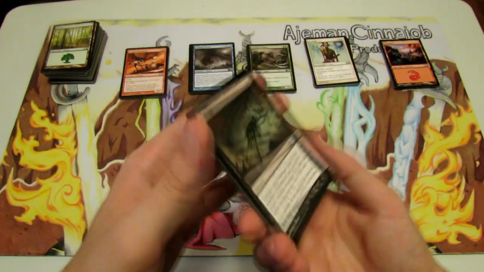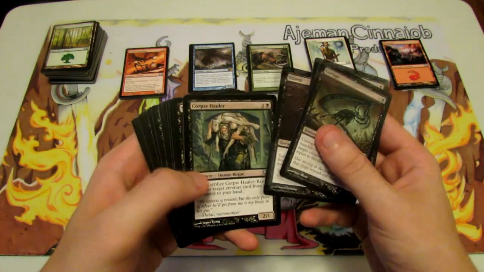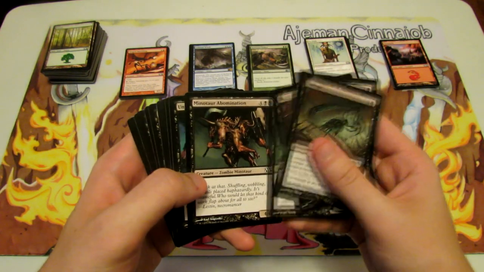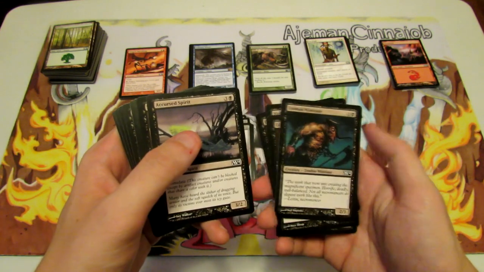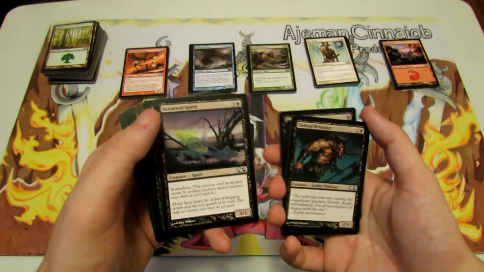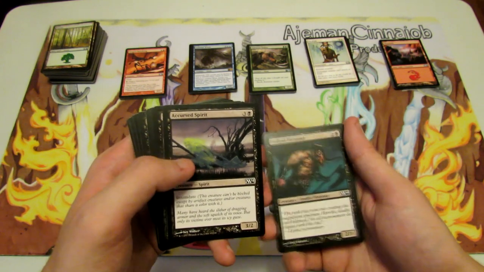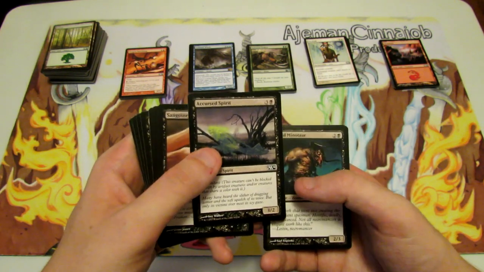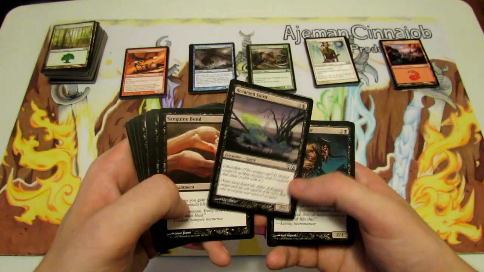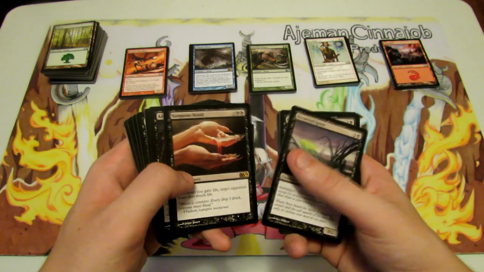And then our black as our last color, so Corrupt, the Shade, Duress, Corpse Hauler, Minotaur Abomination, Undead Minotaur is filler, I would say. Accursed Spirit is pretty nice as well. The Intimidate will get there a whole lot of the time. So 4 mana, 3/2 with Intimidate. Can't be blocked except by artifact creatures and/or creatures that share a color, so black creatures.